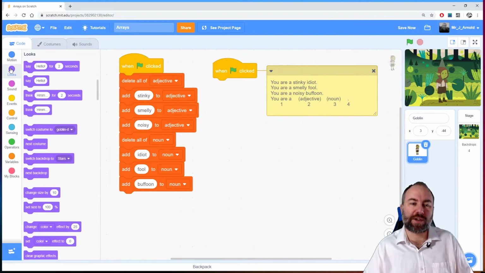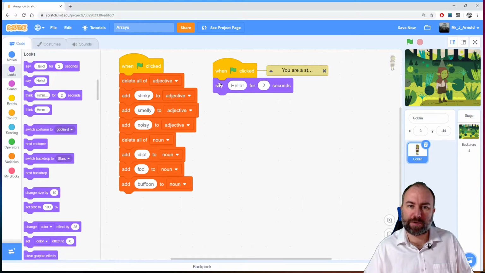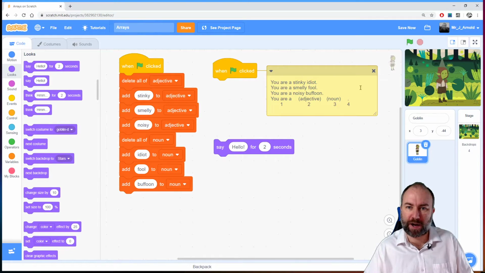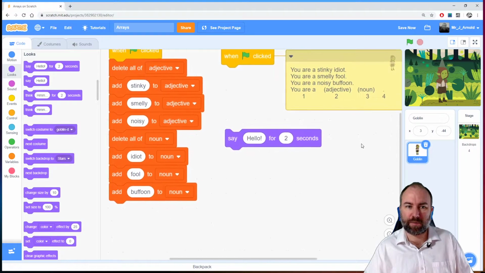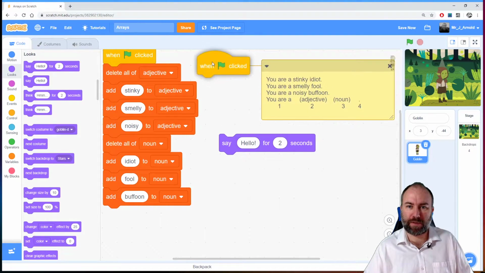We're also going to have to concatenate all this. So we're going to look and grab the say hello, although we're not going to be saying hello. We'll be a lot ruder than that. Let me just close that up for the moment. In fact, what I'll do is I'll bring that down, open that up so we can just compare the two. Let me zoom in slightly more. I think we can just about fit it. Yes, we can.